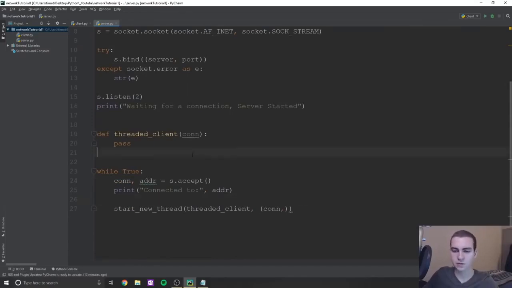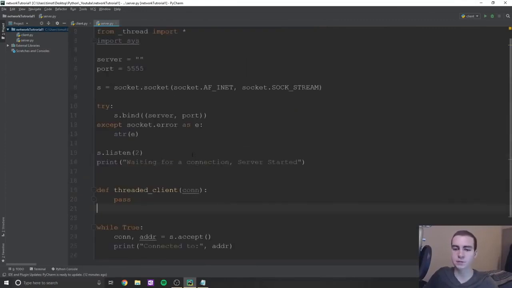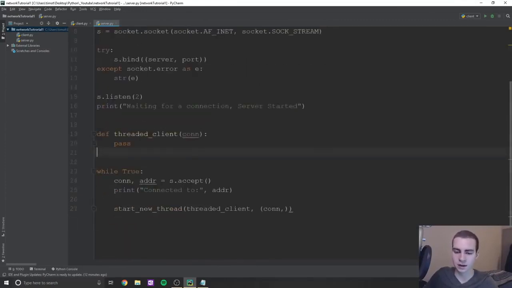So essentially, the way that you guys are used to programs working, I'm assuming, unless you have some familiarity with threading, is that say we're in this while loop, right? And we were to call the function threaded client. Well, before we continue going with this while loop, we would have to wait until this function was done running. In other words, we return back from this function some value, for example, x equals 5, we would have to wait for this x equals 5 to execute, and then it would come back in this while loop and keep going.